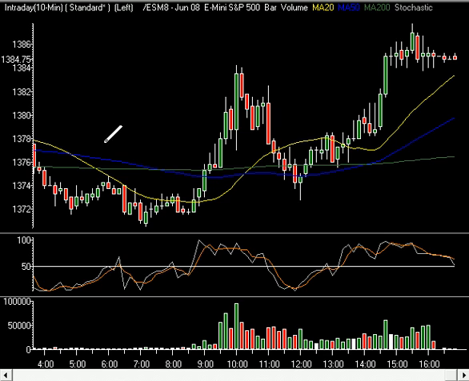Here's the intraday ES chart, the ES Minis, the June contract for the S&P 500 futures. And really what we saw today was the light volume, which we anticipated in the markets. We also saw a positive bias off that. I'm just going to flip quickly to the daily chart, because I want to show you one of the reasons that we were anticipating a bounce today.